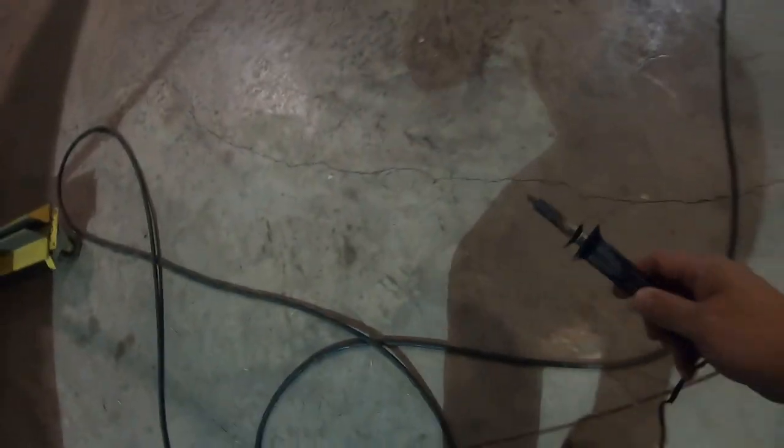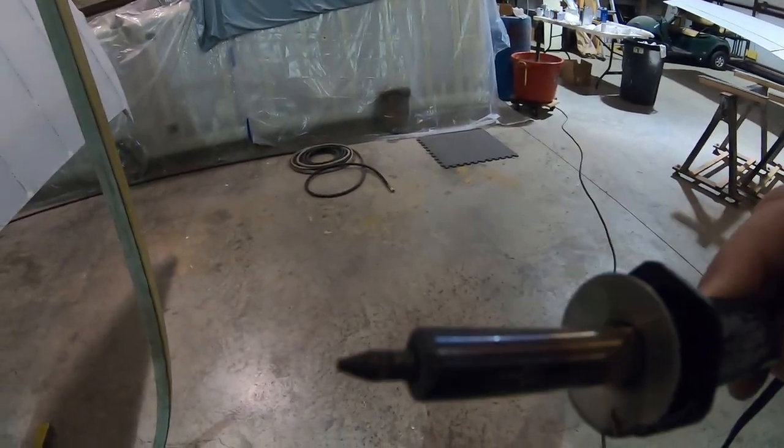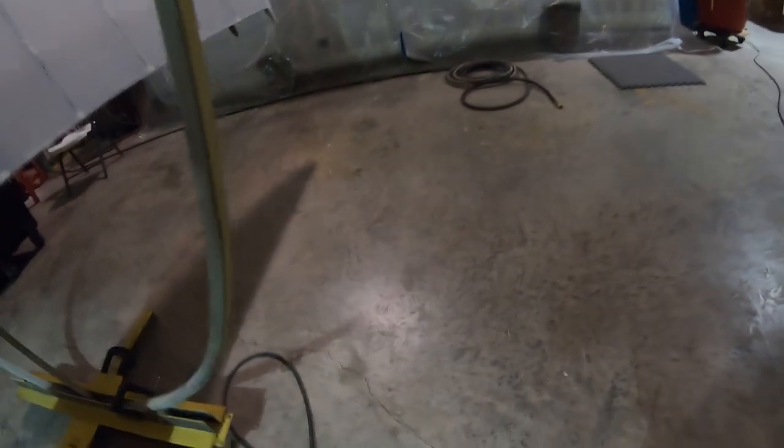Next thing I did was I got my wood burning tool, and I'll show you a closer look at that tool. You can see it's just got a little round kind of bit in it. And I burned holes in each rib, in the fabric above each rib, where the holes were already there. Those holes are made for the wire clips that hold that fabric down. So I did that along each rib.